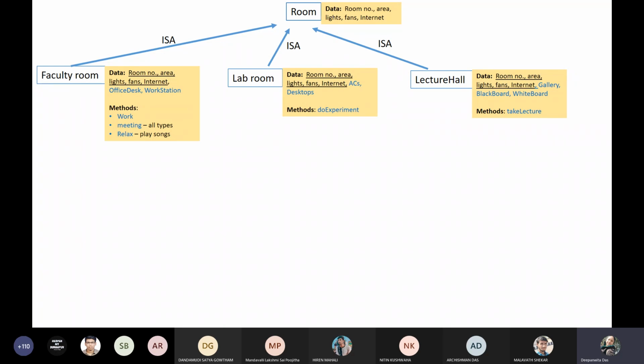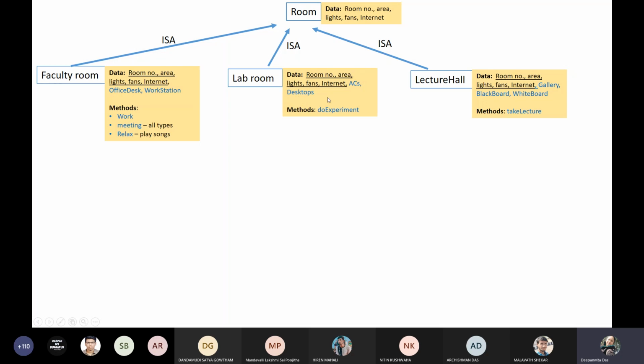Just recall the example of fruits that I gave: banana, apple, mango, orange are all fruits, but they differ in their data and characteristics. Similarly, faculty room, lab room, lecture hall are all rooms, but they differ in their own properties. They have the common properties like room number, light, fan, internet, and again they have different other properties.